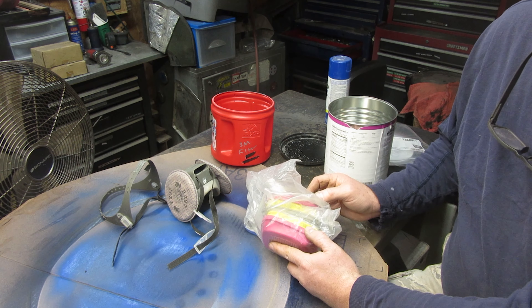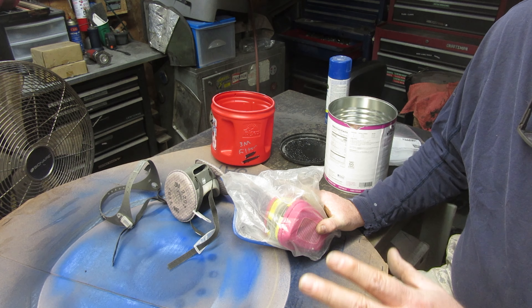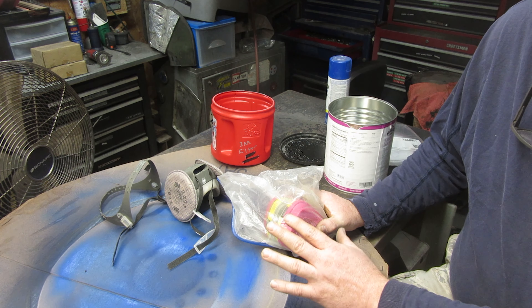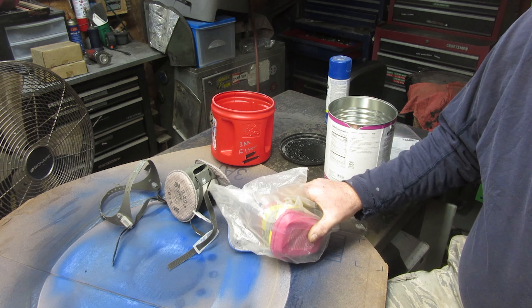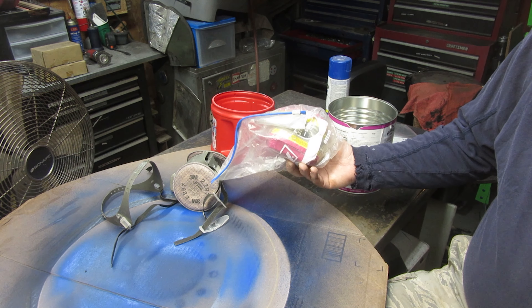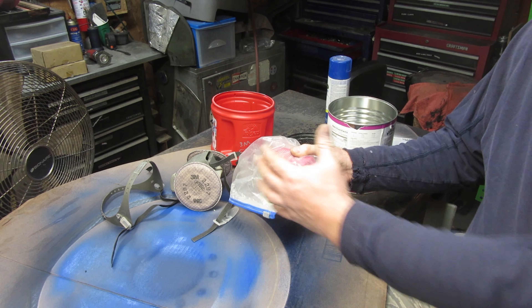I believe these ones will work somewhat for isocyanates. Quite honestly, I have been told the isocyanates in automotive paints — the only way to not breathe those in completely is by getting a fresh air mask that brings in filtered fresh air from the outside. Stupid expensive, can't afford one, never will be able to for the type of work I do. So this is the next best thing, from my research, for paints — even spray paints like rattle cans.